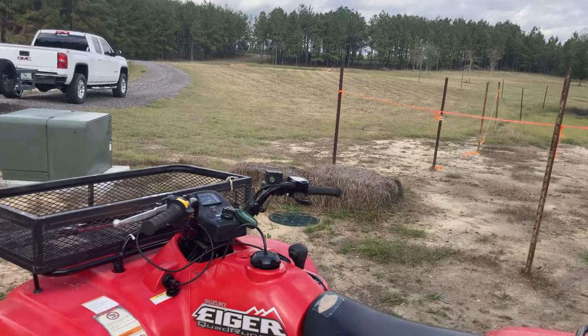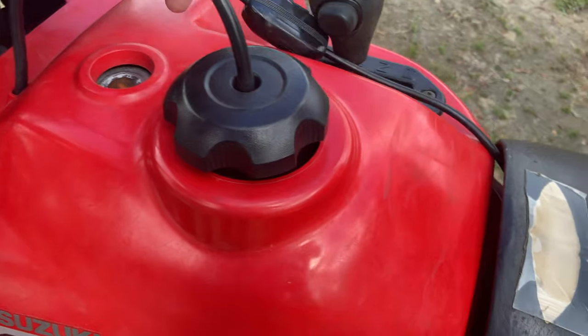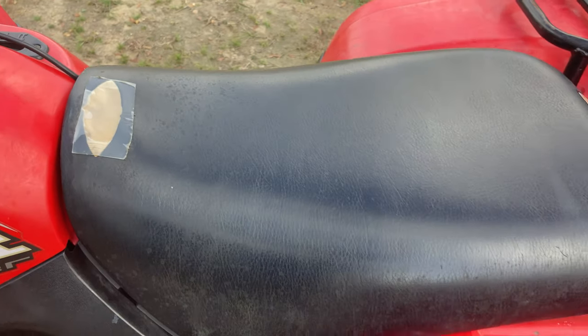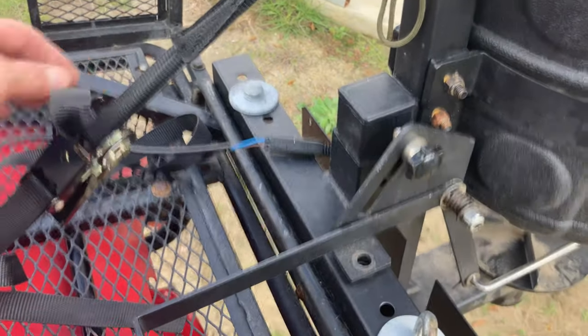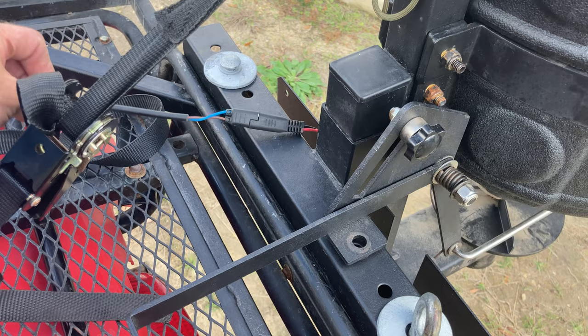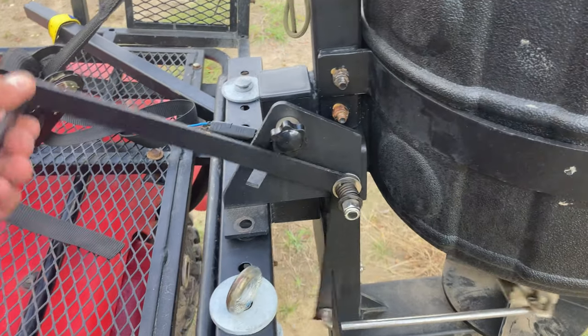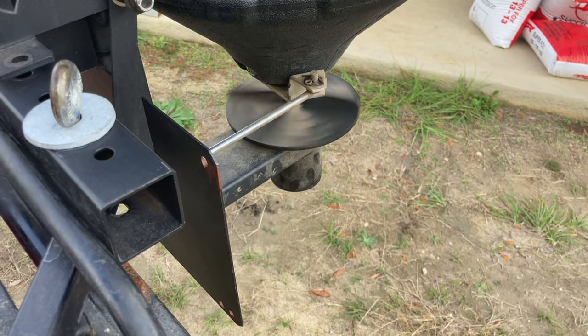So it's a super simple operation. Like I said, it's plugged into the cigarette lighter. You have an on-off switch right there. And I run it underneath my seat so that the wire doesn't chafe. Then it comes over here and attaches with a two-prong plug. And then this opens up your flow gate. When you hit the switch, it turns that.